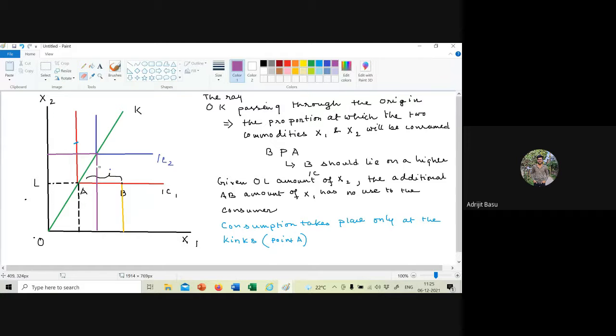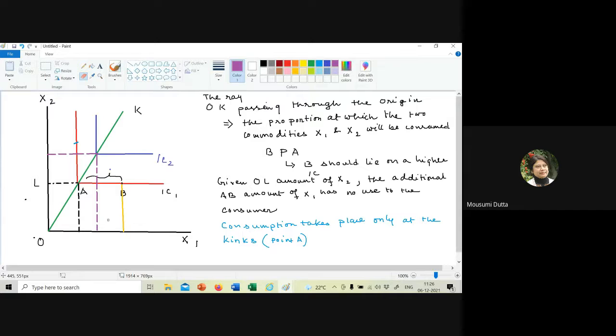Okay, so this point definitely, or any point along this indifference curve, IC2, is definitely giving me a higher level of satisfaction because I could change the combination of both x1 and x2. So if I can change the proportion, definitely I'll move to a higher indifference curve. However, I need to maintain the proportion because I consume the commodities in a fixed proportion. That is the idea of complementary goods. Yes, ma'am, I can understand now. Thank you, ma'am. Okay, anyone else?